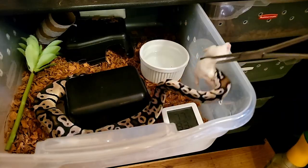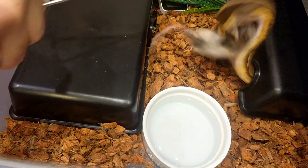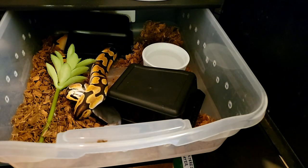I have 19 ball pythons here in the green room, and out of those, there are four that give me trouble. I'm not counting the snakes in breeding season because that's a separate issue, but outside of breeding season, all my other snakes eat immediately. So that's 80% of my ball pythons eating just fine and 20% I have a problem with. I'm saying this so that you know this is not a problem with all ball pythons — the vast majority eat just fine. Every individual snake is different.